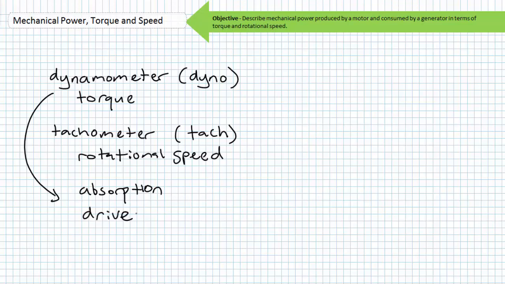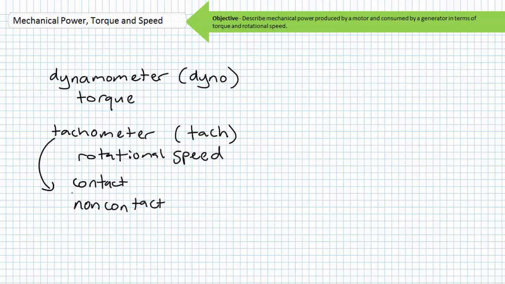A drive dyno is the exact opposite. It produces torque to drive an electrical machine, and it'll display the opposition torque that the electrical machine is exerting against it. It's kind of like a prime mover. The third type is a universal dyno, which is a combination absorption and drive dyno. Such a device is useful in a lab setting to discuss the dual aspects of motors and generators.